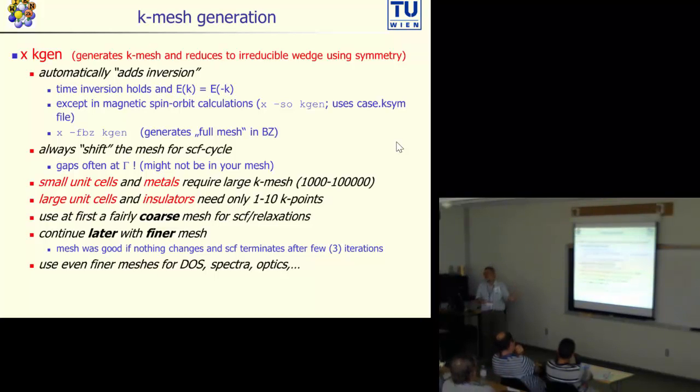I mean, starting titanium carbide with 10 K-points is a stupid thing. But starting titanium carbide with 1,000,000 K-points is also an unnecessary thing, so to say. So these are guidelines for starting, so to say. But that does not tell you anything in particular for certain properties. It can well be that the structural relaxation is fully converged, but an electric field gradient is not. You need more K-points, or some other quantity is not.